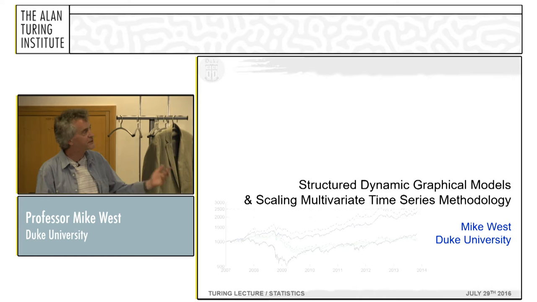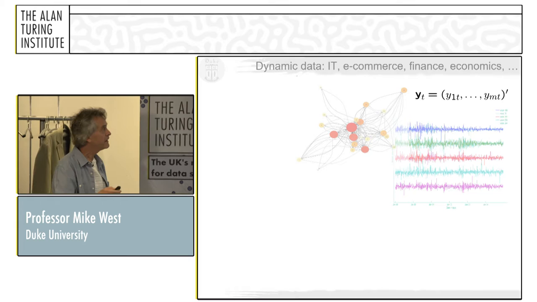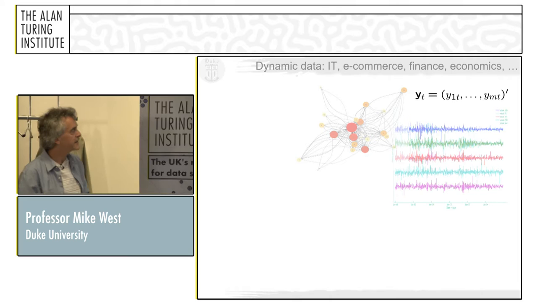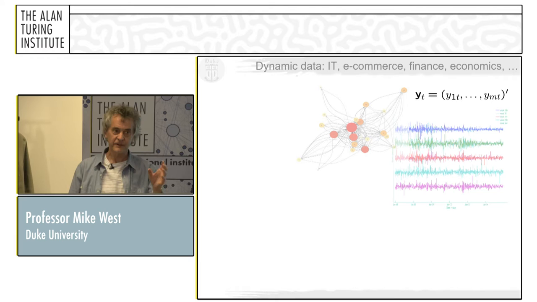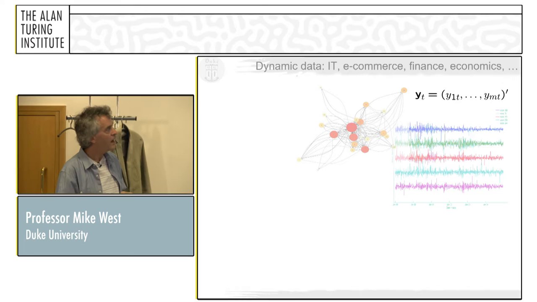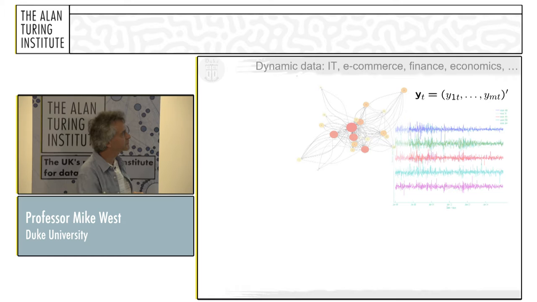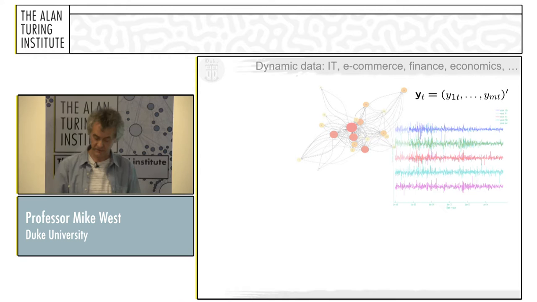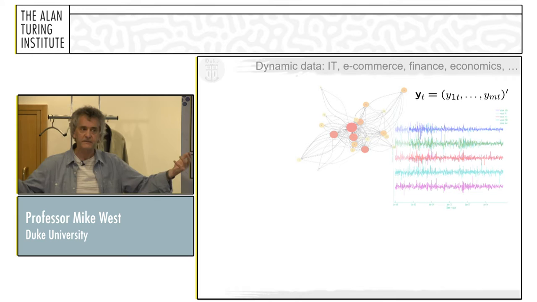There's basically one principle underlying this talk, and it's the principle of decouple-recouple, as we call it. This is one of several contexts where it's growing. Here's our multivariate series — we'll have M equals 401. It's a very simple problem computationally and mathematically, but a very important problem in terms of its applications. This is stock data — scalar time series. We'll be in finance today. We've got papers with data in the neurosciences, and some of our most interesting work is in internet kinds of data, where the sky is the limit in terms of M. The notion of graphical modeling comes in very quickly — you have to break things up into little pieces to scale.